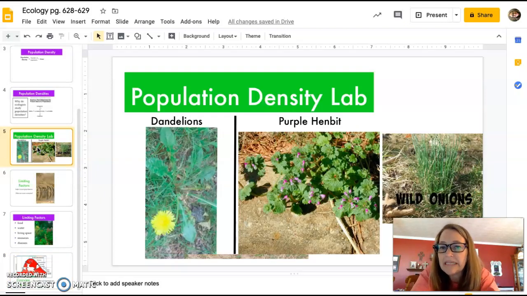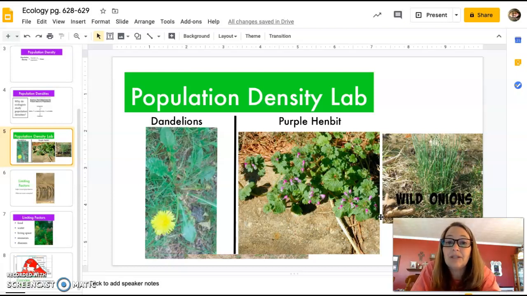So here's some common weeds, just weeds that hopefully you have somewhere around your house or in your neighbor's yard or in a ditch, or you can pick any kind of weed you want. I just picked three common ones. Here's some dandelions. And I found over the years that a lot of students don't know the entire life cycle of a dandelion, so I'm going to post a video about that. It's a really short animation, like a minute or so, that I want you guys to watch as well. This is purple henbit, or you may find some dead nettle, which looks pretty similar. Here's some wild green onions, but really whatever weed you can find in your yard is going to be absolutely fine for this lab tomorrow.